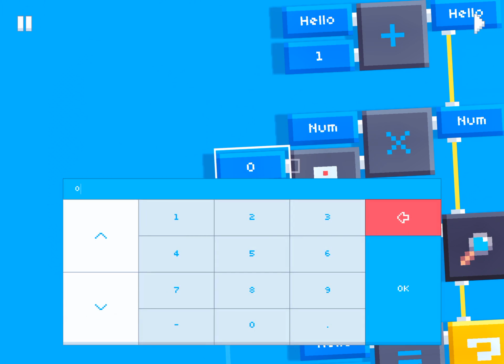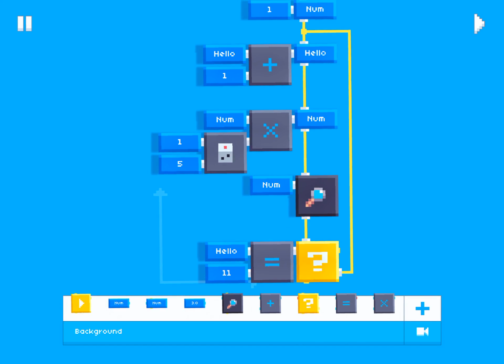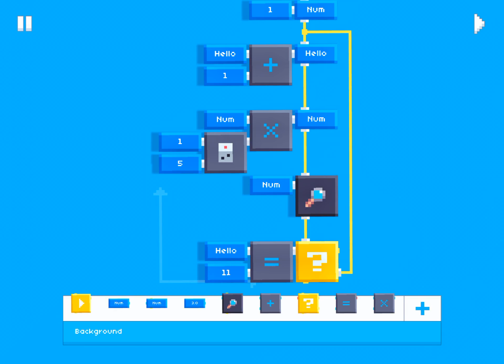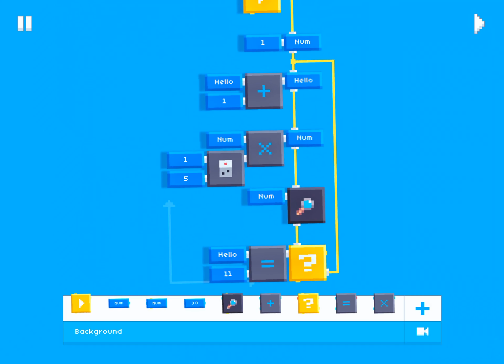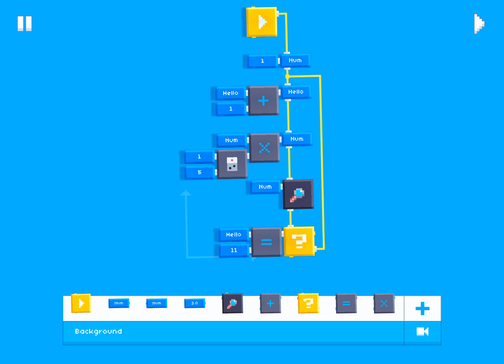You could say multiply it by a number between 1 and 5. And that's going to multiply num by some random number 11 times exactly. So you get some random numbers. Sometimes you get really high numbers, sometimes you get really low numbers. There's a lot of stuff you can do with this. And loops are very useful in a lot of situations.